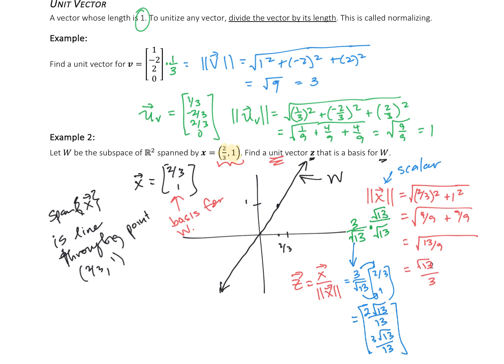On the bottom, a square root times the square root of itself just gives you the number itself. So this becomes 3 square root of 13 over 13. And you could also do that in this process as well. So whatever makes you happy, floats your boat, gets you there. All right, that's a lot about unit vectors.